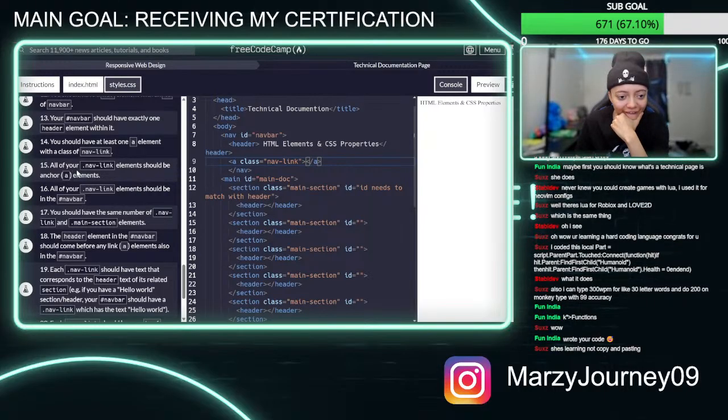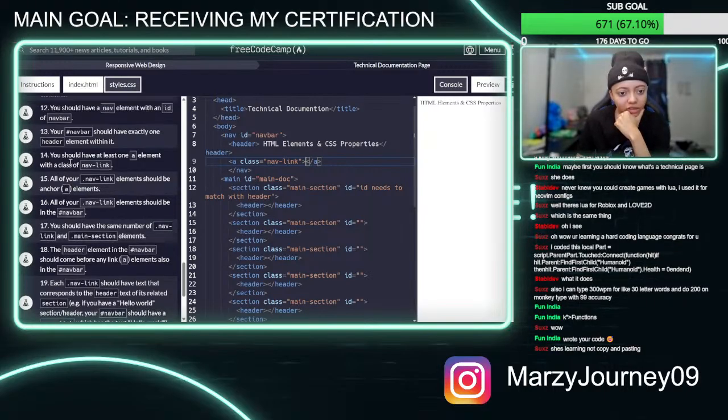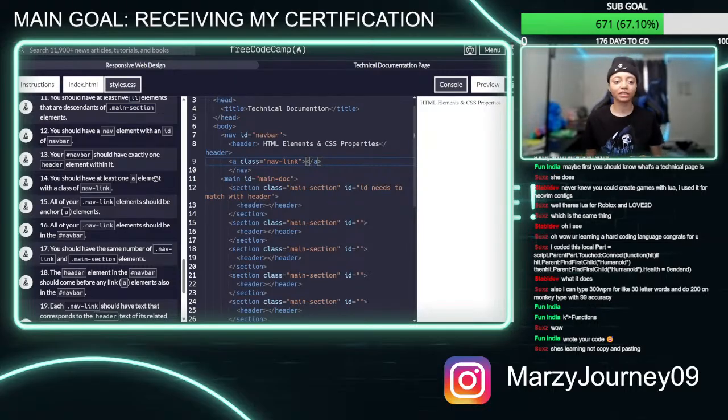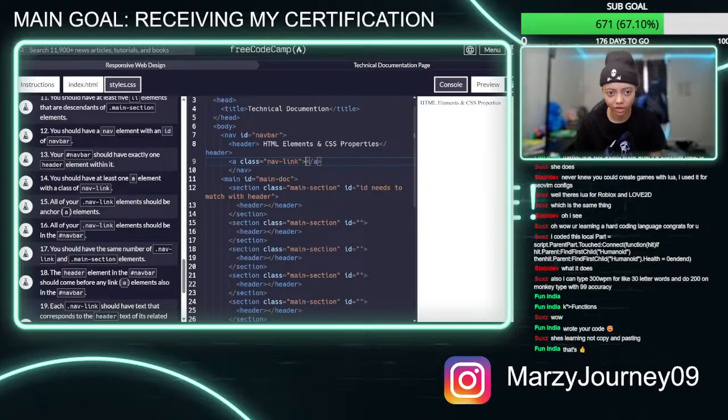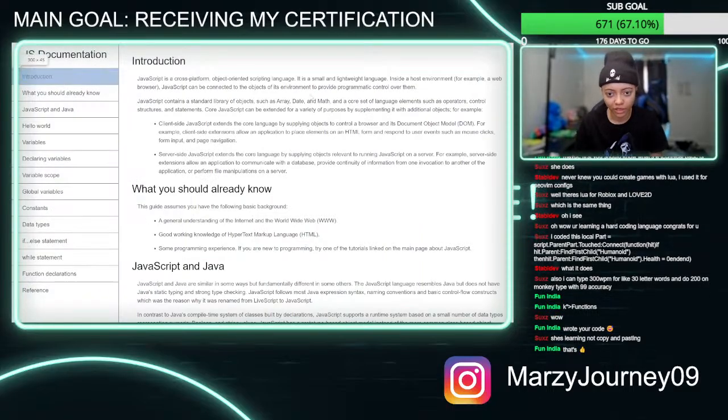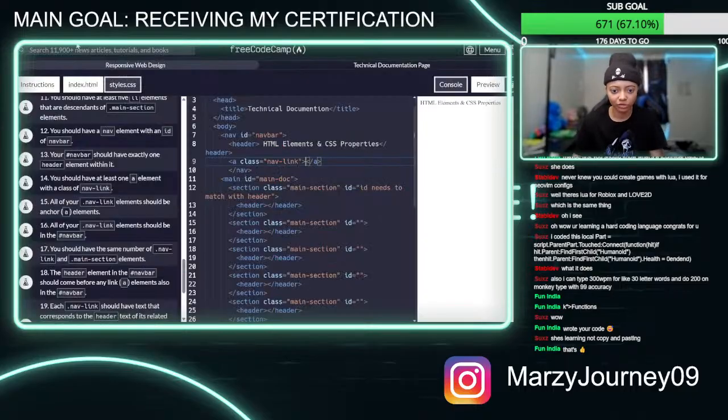So you should have at least one A element, because I feel like what's throwing me off is that there's so much going on already. Let me try and inspect exactly how they did theirs. So they did this UL, you got the header, you open it up, they put this. So for instance, how they have this UL and LI, is that how I'm supposed to do it? So, okay, yes, I think that's exactly how I'm supposed to build this. So I'm supposed to, after the header, do the UL, LI, A. Okay, so that's how that's supposed to be.